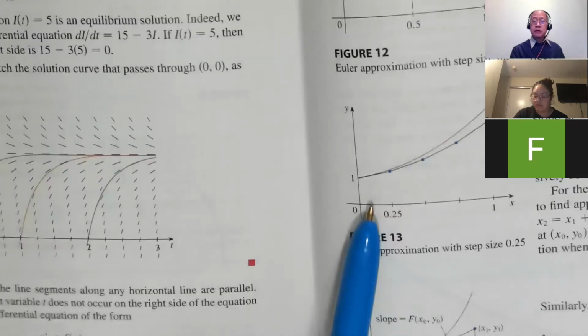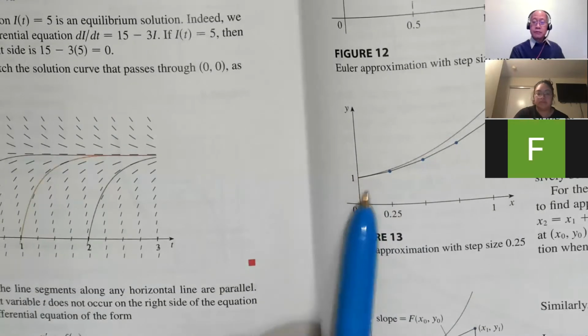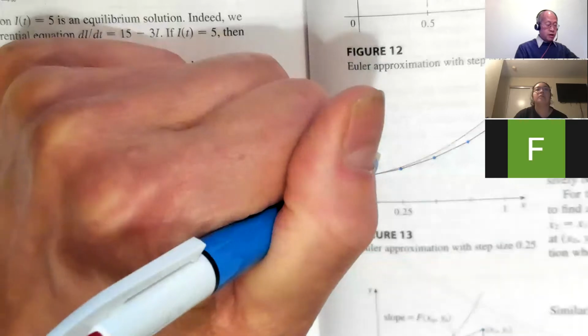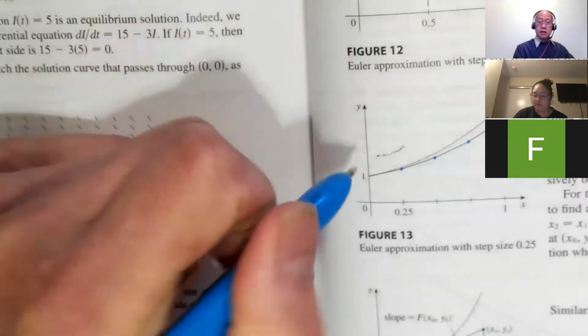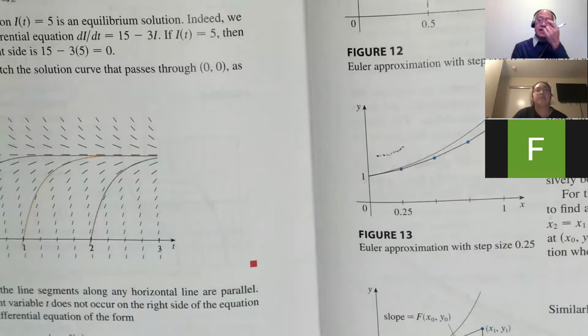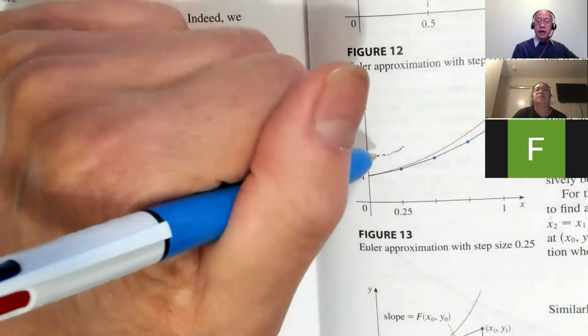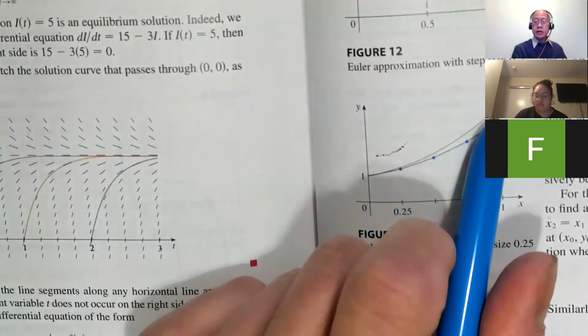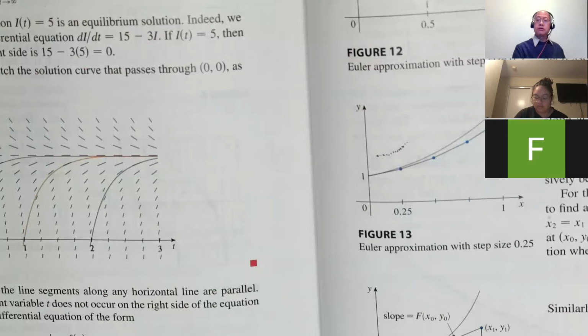And as you might guess, if I let delta x approach 0 and n approaches infinity, the picture would start looking like this. It would end up looking more like that, where you have tiny, tiny delta x, and at each one of these points, you recalibrate, recalibrate, recalibrate. Well, after a while, the approximation is so good that it looks like you're practically hugging the curve, and then you get closer and closer to the true value.